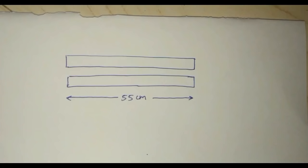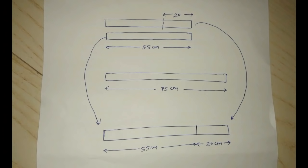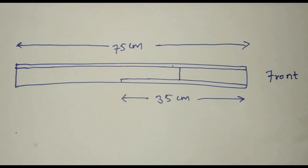We have two 55 cm long blocks of thermocol, but we need a fuselage of 75 cm. So what will we do? We will join one complete piece and a 20 cm piece of another block, and after that we will reinforce the fuselage with two wooden spars of 75 cm on the upper surface and two spars of 35 cm on the bottom surface, and this is all done to make it crash proof.